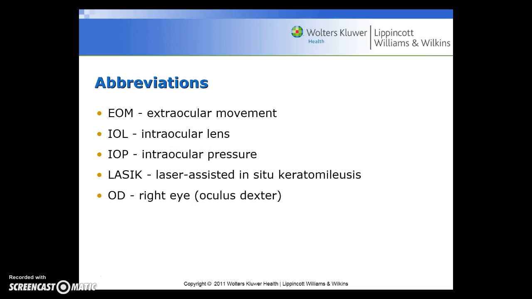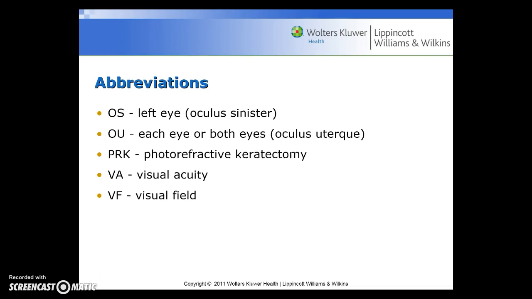Common abbreviations you're going to see related to the eye are EOM, extraocular movement; IOL, intraocular lens; IOP, intraocular pressure; LASIK, laser-assisted in situ keratomileusis; OD, right eye, oculus dexter; OS, left eye, oculus sinister; OU, each eye or both eyes, oculus uterque; PRK, photorefractive keratectomy; VA, visual acuity; VF, visual field.